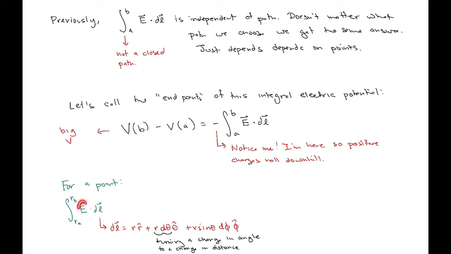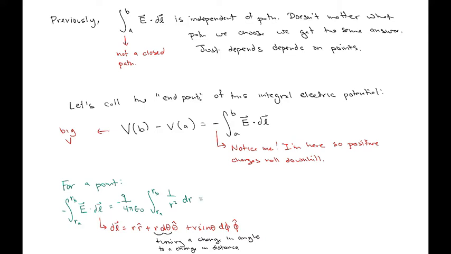In this case, our electric field only depends on r hat, so all of these other terms are going to go away when we take the dot products. That's going to simplify things. So I'm going to end up with just, let me do that negative sign. Like I said, easy to forget. Negative 1 over 4 pi epsilon naught, actually I'm going to do the q out here too, integral from ra to rb of 1 over r squared dr. And again, I ended up getting here r hat dot r hat, but that is equal to 1. So you can keep that in your notes if you want. I'm going to get rid of it just for space. Okay, but that's what happened with the dot product.